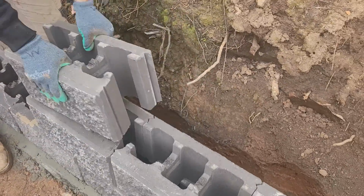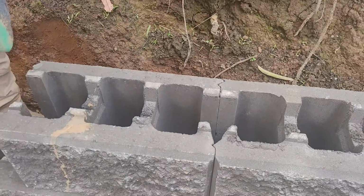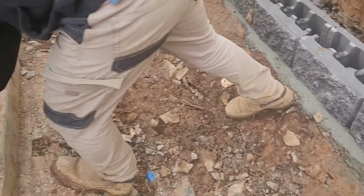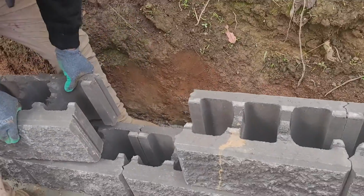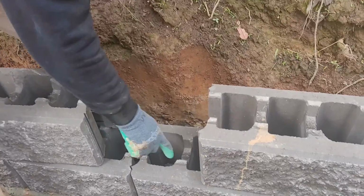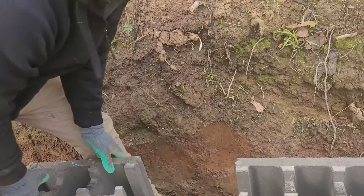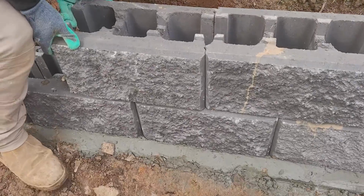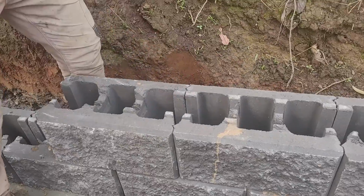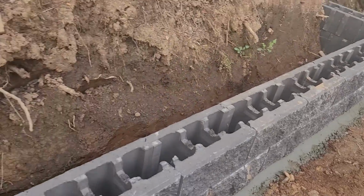Okay, now I'm going there, following and sitting down. Then we can show you, there is a lock on there as well. It's going to the middle hole, and this will lock from the bottom, and the side is locked from these parts. Like this. And we're continuing. Later we'll check the line of the blocks.